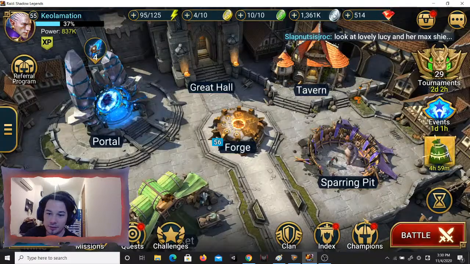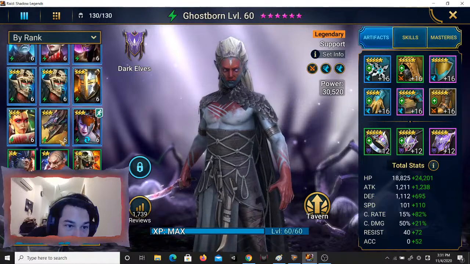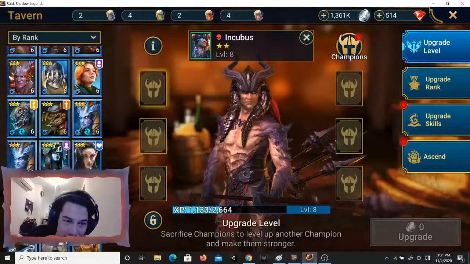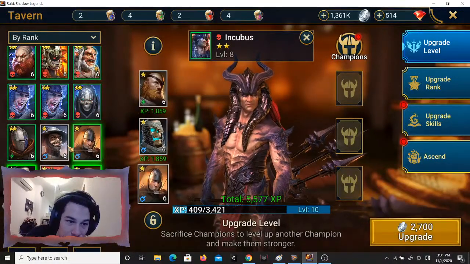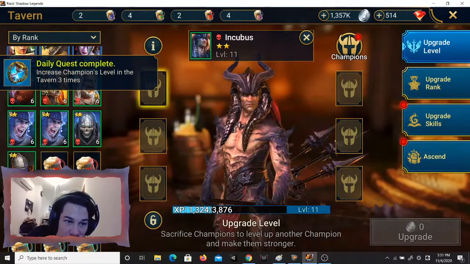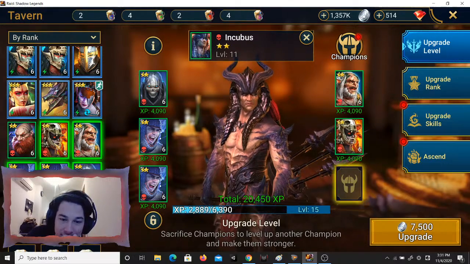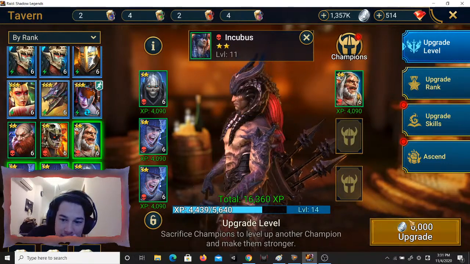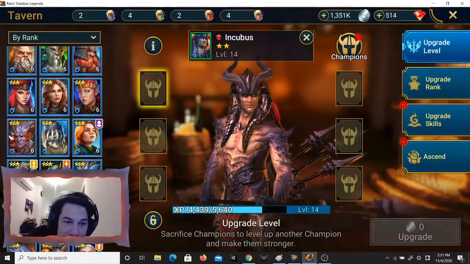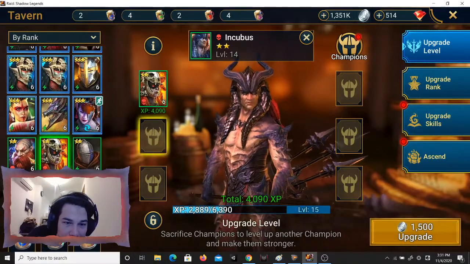What I'll do is I'll go into my champions, and I'm gonna find this one, Tavern, and I'm just gonna have him eat everybody but Armiger. Trying to get him as close to level 20 from this alone as possible, but I don't know if I can. I don't know how many I have in my storage right now. It's kind of a pain. Here, we'll just eat everybody but Armiger.